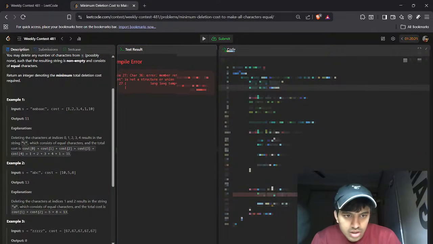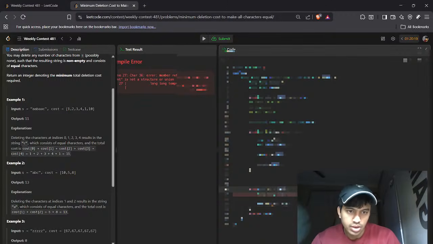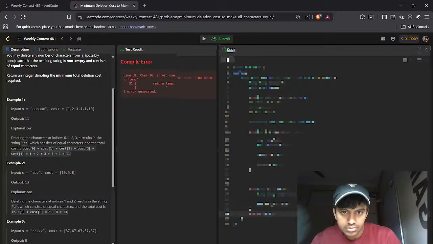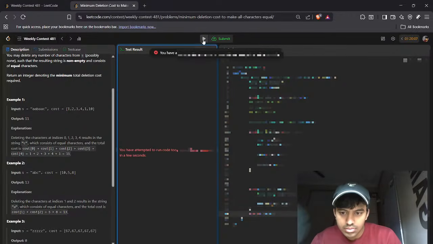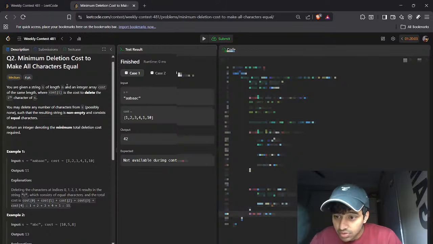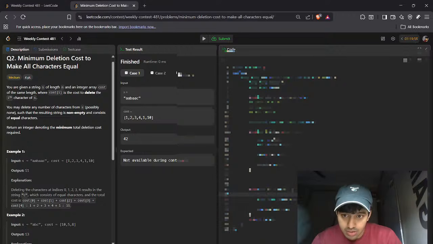It is not a structure of union. Oh, okay. I'm sorry. For the first one, we're getting 42. Total minus it dot second.